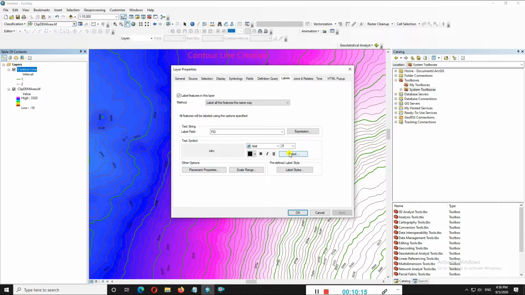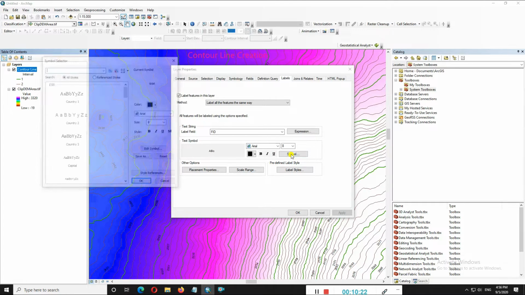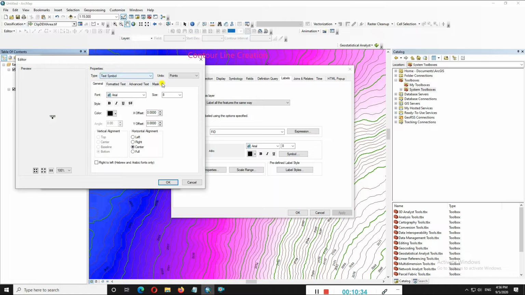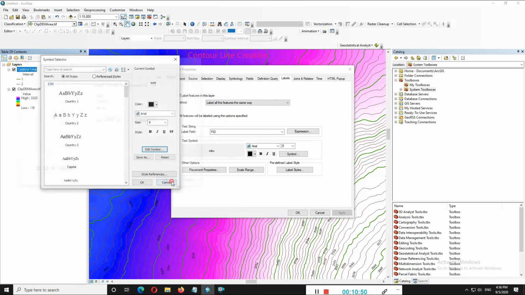Go to the label, in between having the symbol, apply, click on this symbol, and edit that symbol. You can look at the options here. The last option is the mask tab. The tabs are general, format, advanced text, and mask. So we go to the mask tab, select it here, okay.